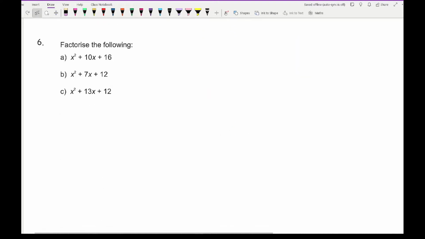Then moving on to question 6. So this looks at factorizing quadratics. So we're just looking at simple double bracket questions. So looking at this one, I need to find two numbers that multiply together to give me 16, add together to give me 10. So here I'm looking at 8 and 2 and writing my x's. Now because this is a plus, that means that the biggest number is going to be a plus, and because this is a plus, it means that the signs are going to be the same. So it's x plus 8 and x plus 2 in any order.